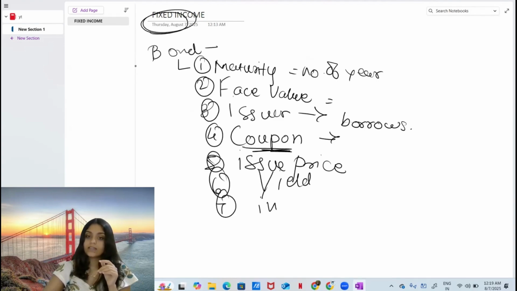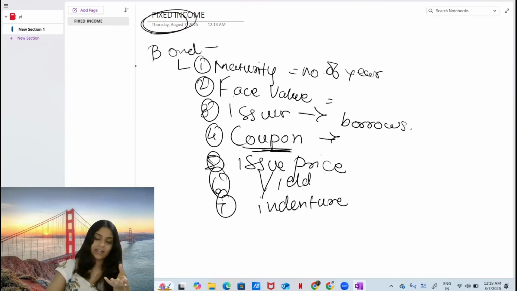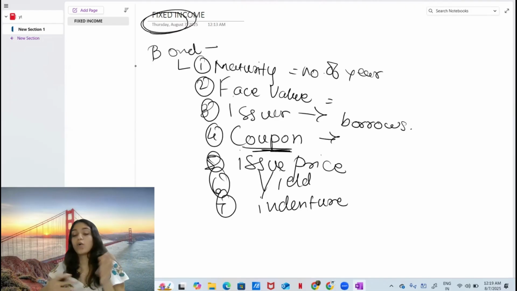And seventh is indenture. So what is indenture? Indenture is an agreement technically that the issuer is issuing that bond and the investor is giving him the money. Then it includes everything, how much coupon he has to get, when will the bond mature. It has all the technical agreements that are agreed upon by a borrower and an investor. So all of that is included in an indenture or a bond agreement. So these are all the basic terminologies that you need to know about fixed income or a bond.